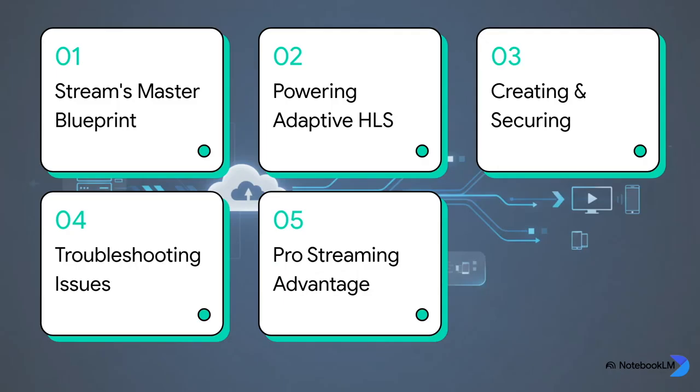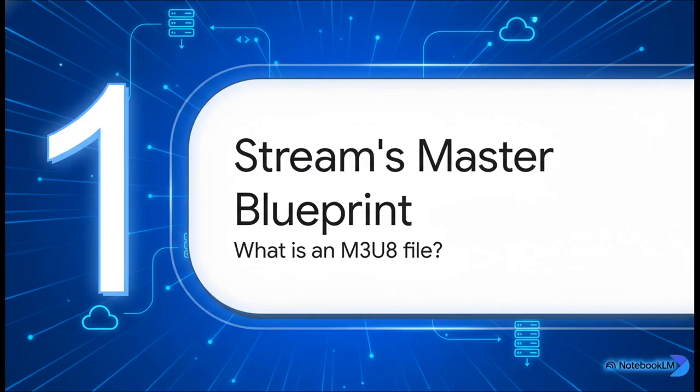Let's dive in. So here's what we're going to cover. We'll break down what an M3U8 file actually is, how it powers adaptive streaming, how these playlists get made and secured, what to do when things go wrong, and finally, why using a professional streaming platform is just a total game changer. All right, first up, let's look at the master blueprint for your stream. What exactly is this thing?